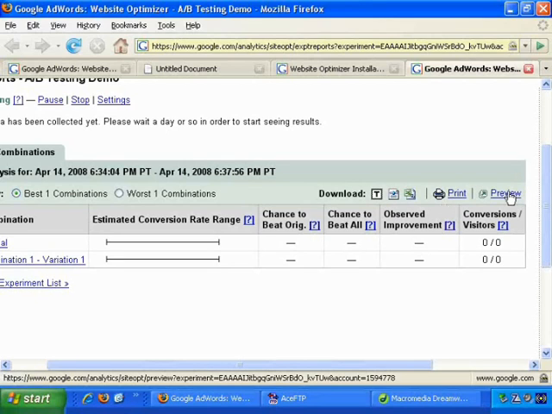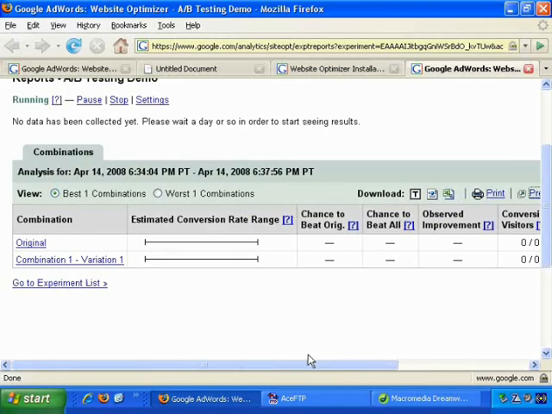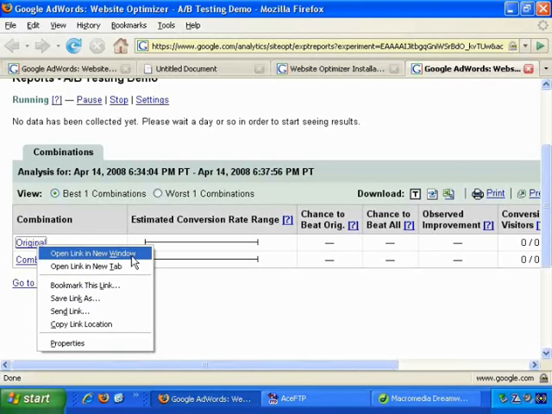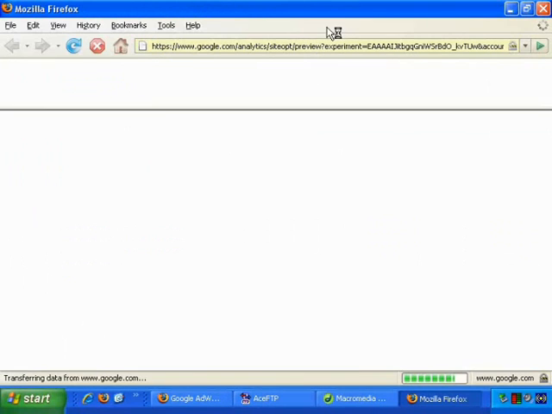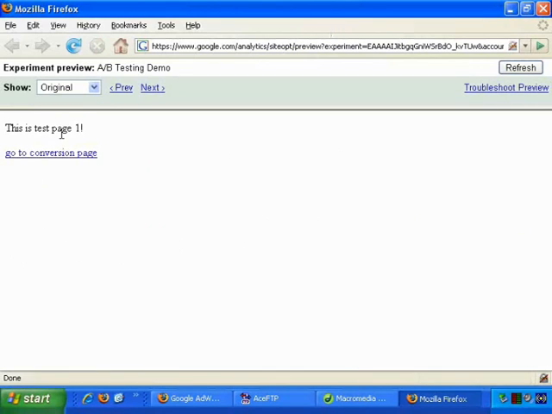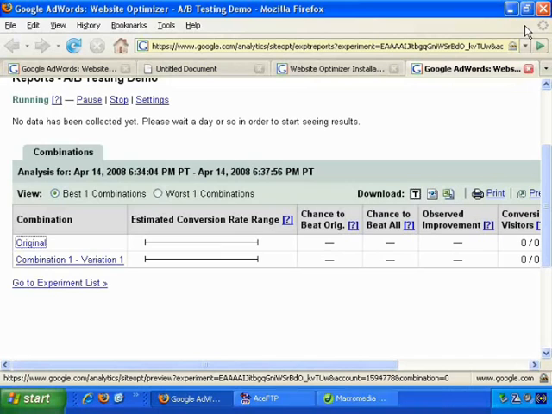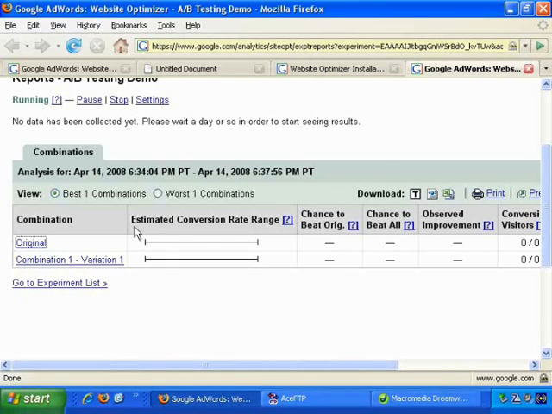You can print, and we can preview again if we wish, but here's the information, original page, and actually if you click this link here, it just takes you back to the preview screen and displays the original page. So there's the original page, and there's the combination 1 as it's called, or the variation 1 rather, and estimated conversion rate range.